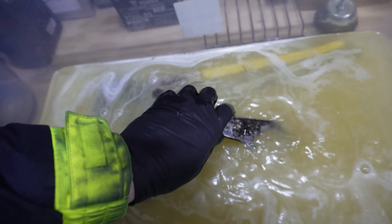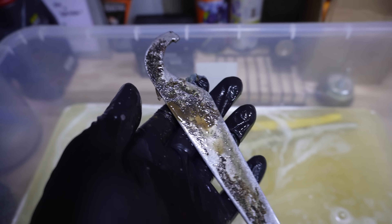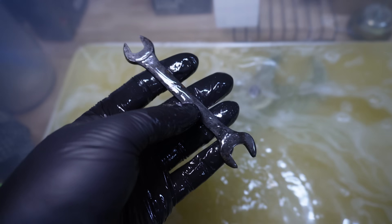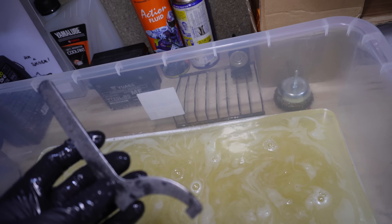And now there was only just a fraction of rust left, and even when I rubbed it with my fingers it kind of just came straight off — it just washed off basically. It was like this for basically all of the parts. One was pretty bad when it went in — it was definitely the worst out of all of them — and it sort of cleaned up. I pulled out the rest of the tools one by one and all of them were pretty good; they all cleaned up to some extent.